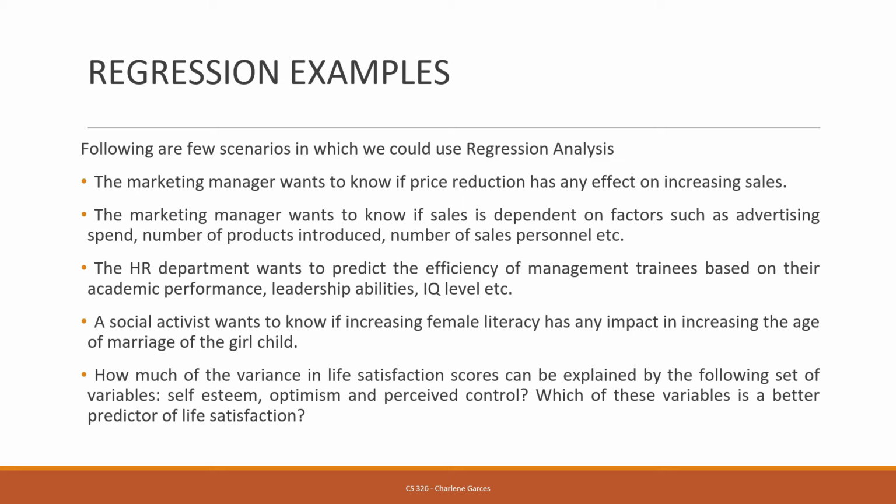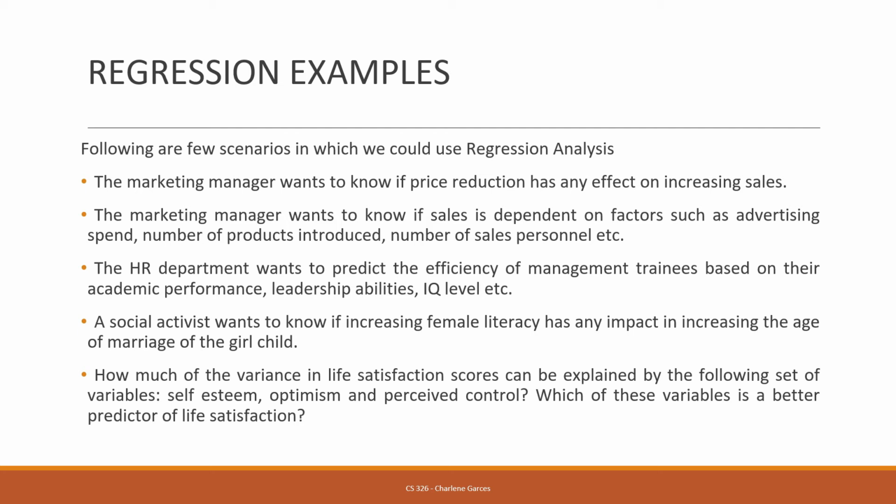So it only involves two variables, the independent variable and the dependent variable. So following are some scenarios in which we could use regression analysis. The marketing manager wants to know if price reduction has any effect on increasing sales. So this is an example of a regression. The independent variable will be the price reduction, and the dependent variable will be the increase in sales.